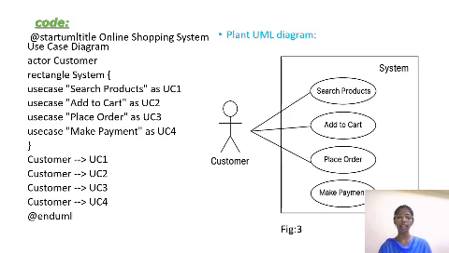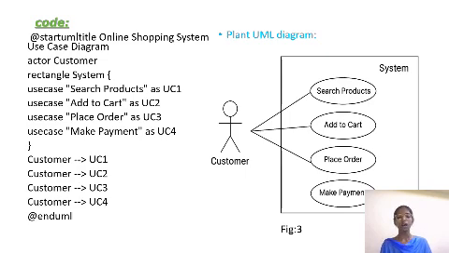The customer is the actor. The actor performs how to interact with the system. The actor represents who uses a system. Here a customer performs all the main operations of the shopping system. The customer interacts with search product, add to cart, place order, make a payment. The rectangle labeled system represents the boundary of the online shopping application. Everything inside the box is what the system does. Everything outside is external. The use cases are search product, add to cart, place order, make a payment.